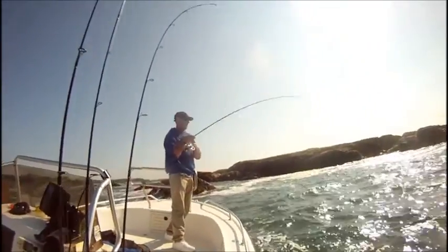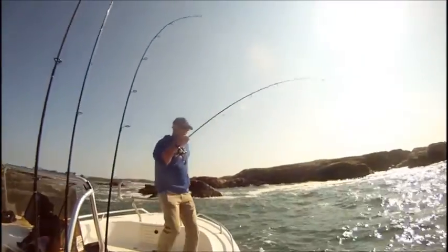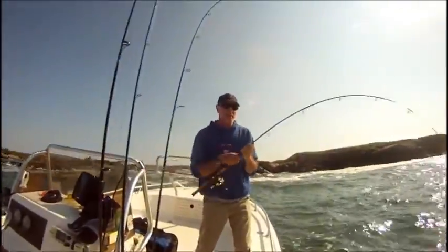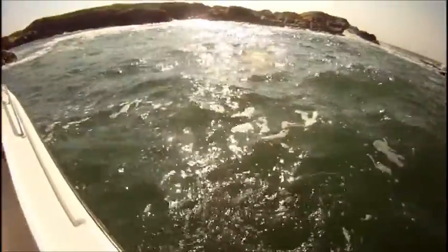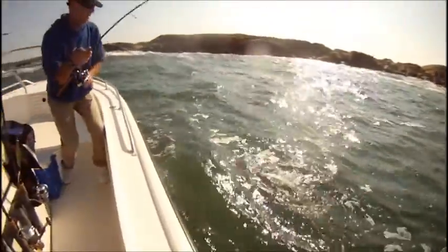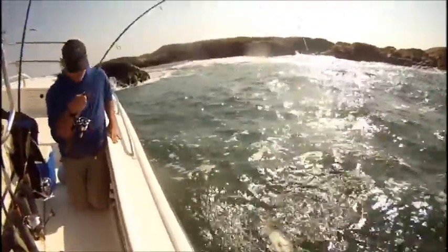I'm not going to have to delete that. There's something called a nice schooley. Oh no, that's a little bigger. Some people would consider this a schooley, but that's a little bigger than a schooley, buddy. That's a nice fish. It's about 19 pounds, seven ounces. Eight, nine pounders. Come on.